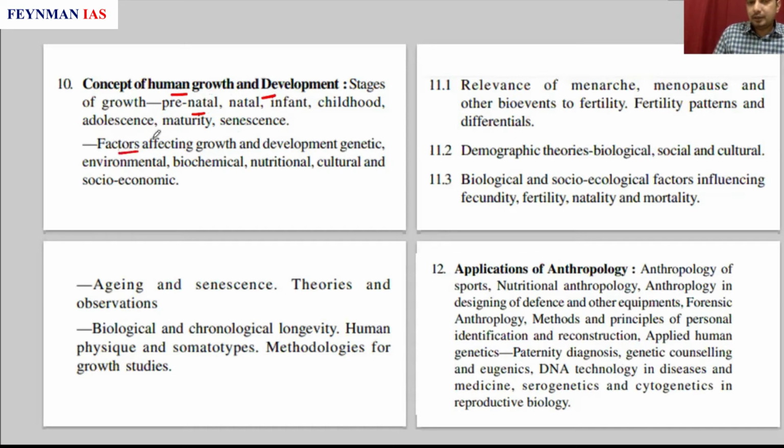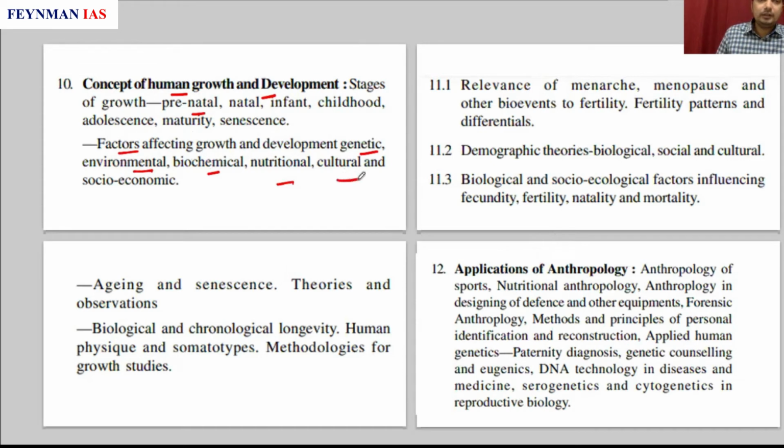This is very important again in the context of anthropology: how our genes influence us in terms of our height, in terms of our disease resistance, in terms of the aging process, and how environment can influence us. Many biochemical components, protein production, rate of production, antibody production can influence us. Nutritional components, very clear, we probably all know it, like taking a proper amount of diet, how does it influence growth? And cultural, socio-economic factors, how do they influence human growth and development?